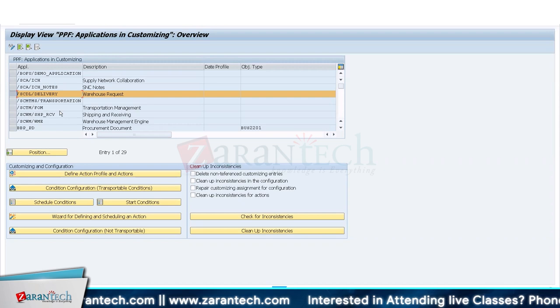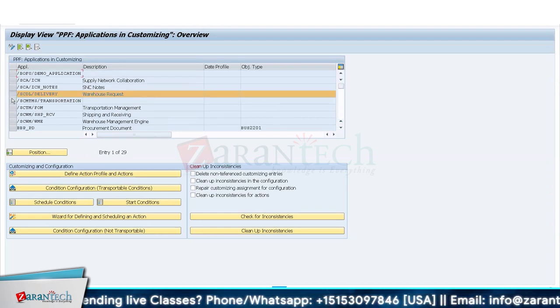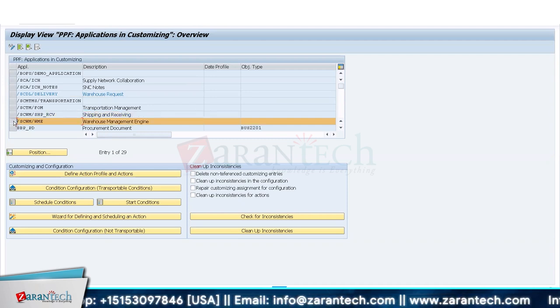Fine. Okay. So in EWM, we have three types of applications. This is also used in TM, and several other modules like SNC, and even SCRM uses the same technique. So we have delivery. This is the one which we use for all delivery outputs. We have shipping and receiving for TU related outputs, and we have WME for the HU printing and for physical inventory printing, warehouse order printing, any print which is not related to delivery and TUs. So these are the three we use.